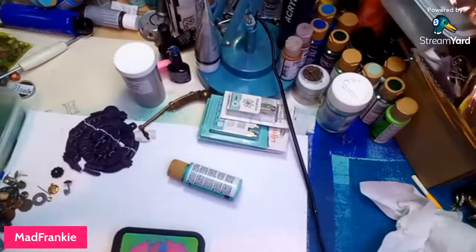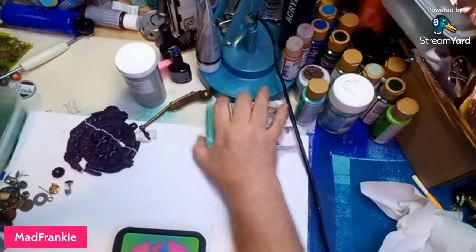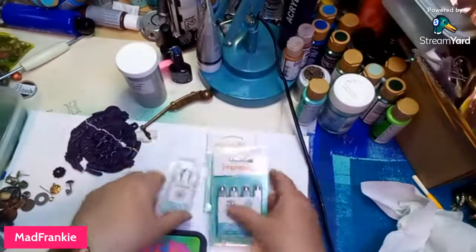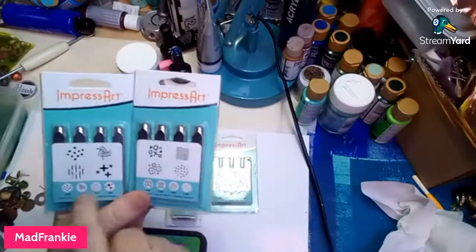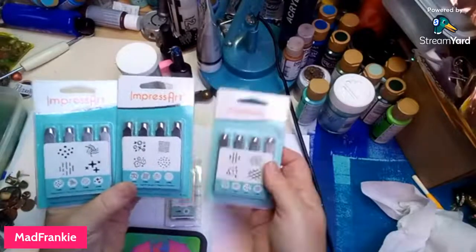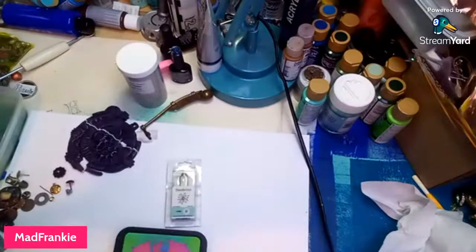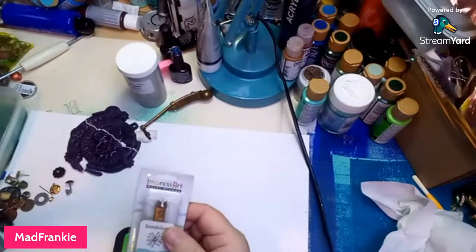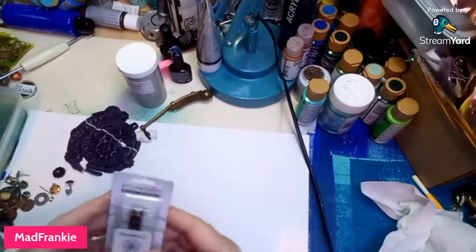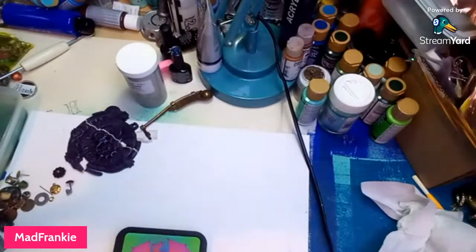On your table there, you have those out, and I wanted to ask you, what are those? Are those new, too? Yeah. These are not that new. They're for copper. They are punches, and these are the designs that they have. Nice. Create some nice textures with those. And this one is also a punch for copper, but it's more decorative than the others. I just like it. Dandelion it is. I like that one.